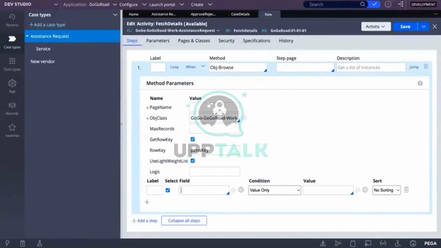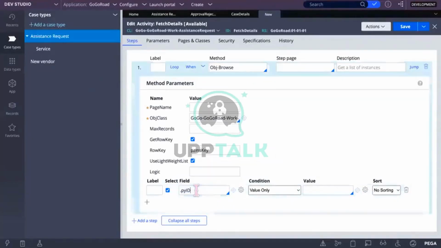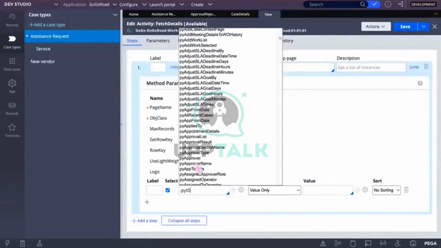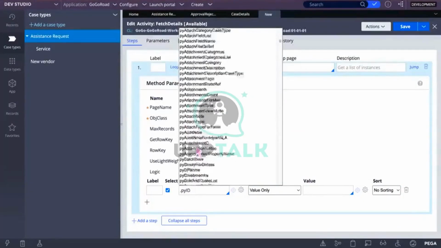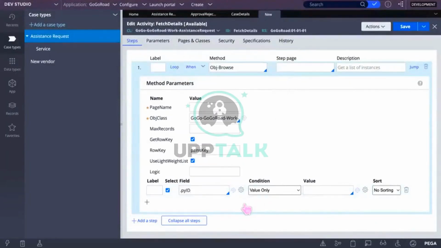Dot. You have to give a property. If it's not coming out, you can directly give it; it will be present in more or somewhere. Double click. If it's not there, it's fine. It will come. You understand it: how we have defined the class, how we are fetching the PYD.